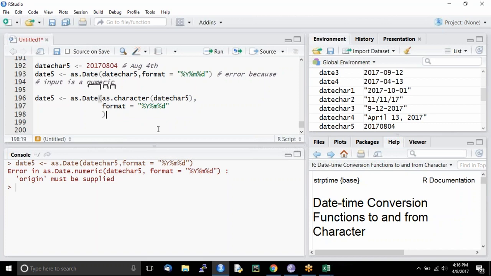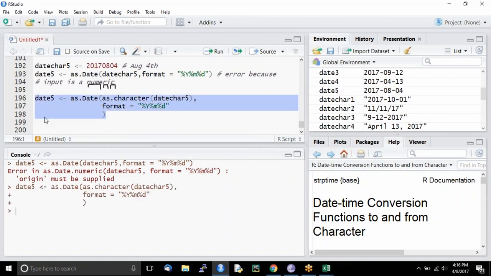Is there anything that you need to ask? Any questions here? Now if I run this, it is not an error, of course it won't be, and date 5 is 4th of August 2017.